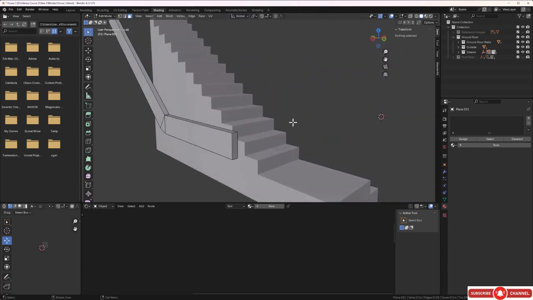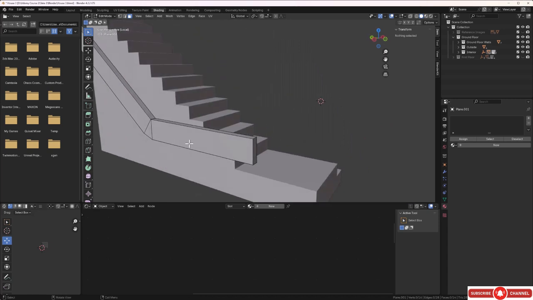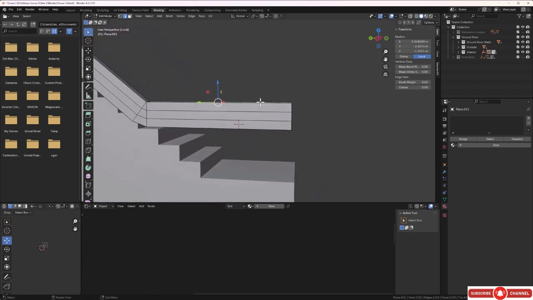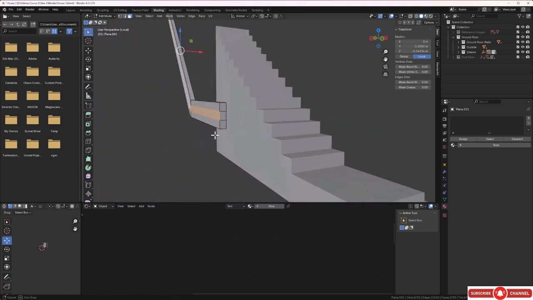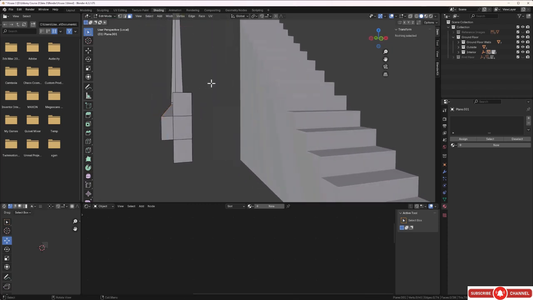And I think the next thing I want to do is create like an offset on the back, so I think we'll do that next. So let's press 2 so we can select edges again, grab this edge here, let's press Ctrl R and let's scroll the mouse wheel once to get this like this, and there we go, that's absolutely perfect. Let's press 3 and then we'll grab this face here, hold shift and grab this one and this one, and now let's press E and then X, E and X, and go ahead and bring this out like this. And by doing that, we've got a kind of a handrail profile now.